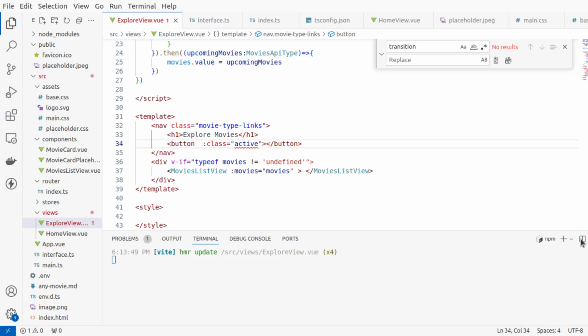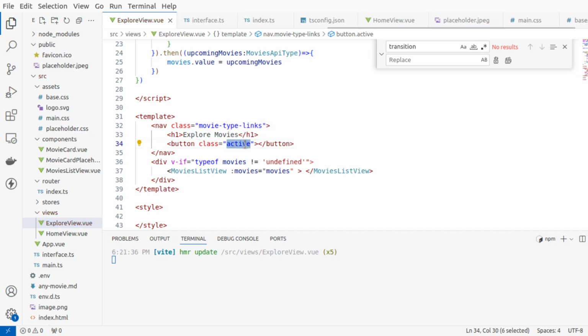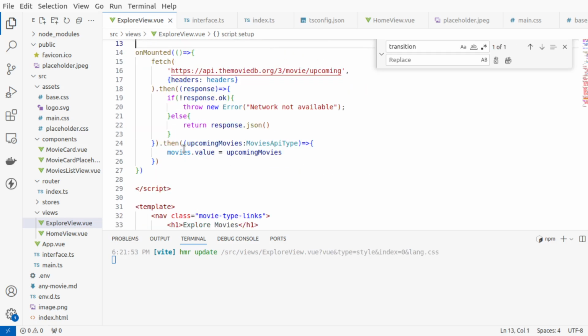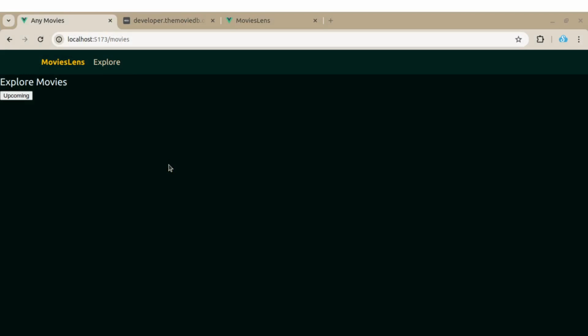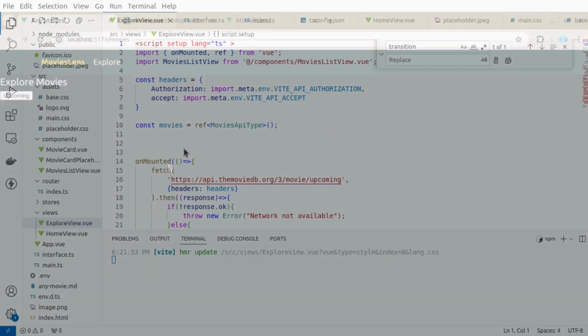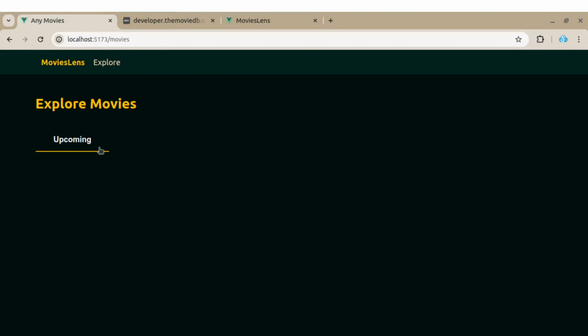Okay, now at this stage, what we'll do is remove this class directive and make it just a normal thing. This will work. So we just write upcoming here, and we include the CSS for this. So this should be okay now. And if we preview, we have this. Okay, we have this.